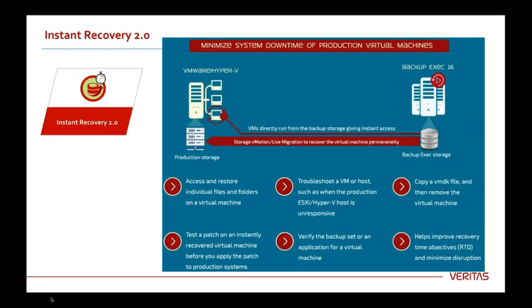It is still being run from the backup storage, so it may be a little bit slower. But what you can do is then use migration or vMotion. So you can use live migration or vMotion, depending on which flavor of hypervisor you're running, and you can move that virtual machine while it's running, while it's serving your users, and move it into production storage. Now this can all be done in the background and doesn't affect the users.